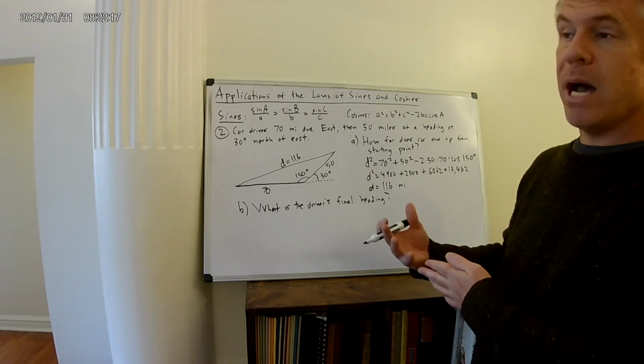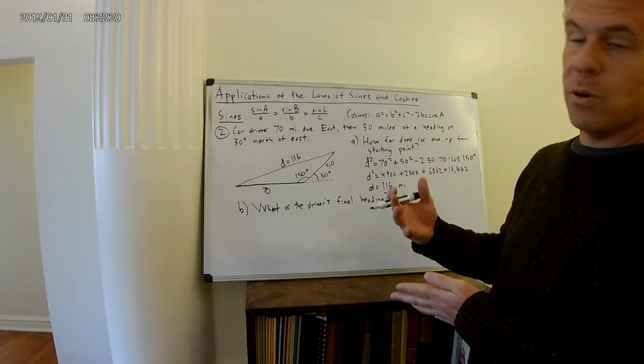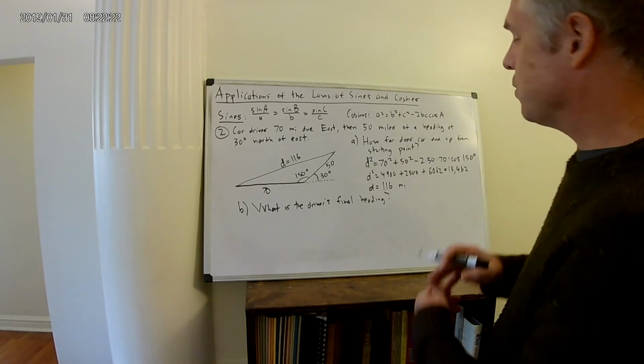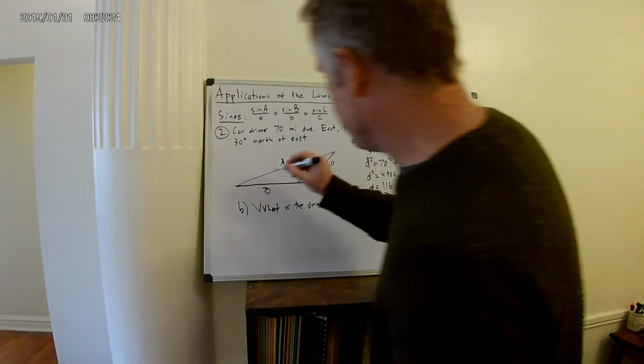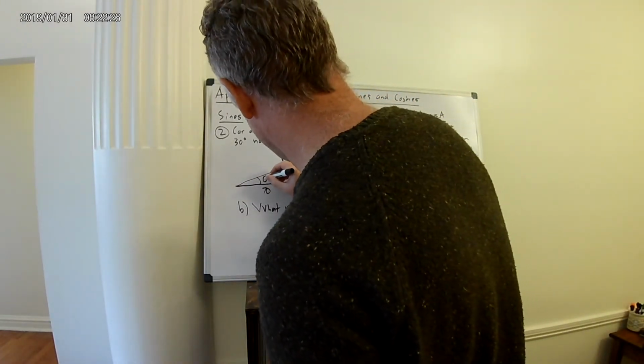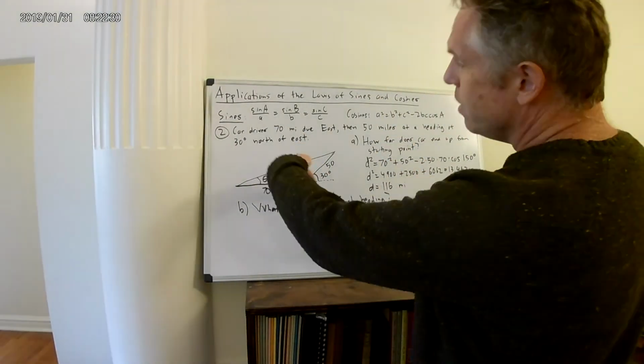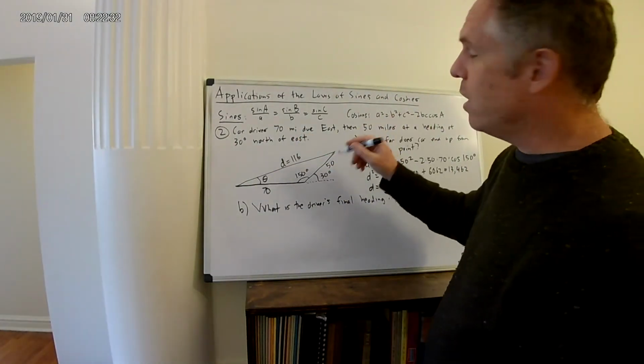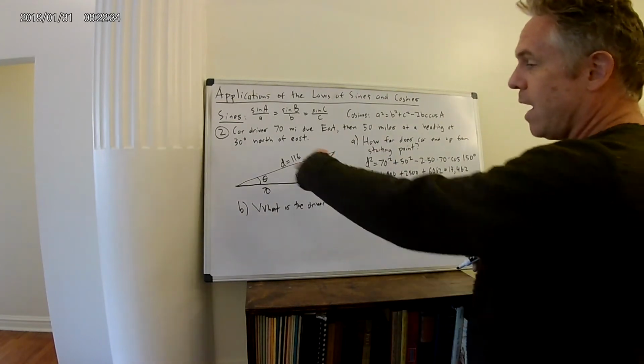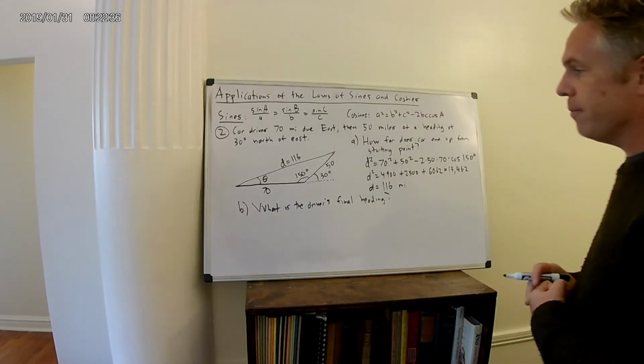I ended up 100 miles, 52 degrees north of east. That's called the heading. And the heading is actually this angle. I'm going to label this angle theta, the Greek letter theta. This is the heading of the driver. So how many degrees north of east did this driver end up from his starting point? We want to find angle theta. How do we do that?